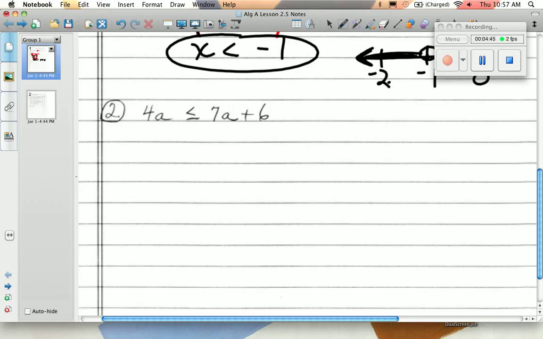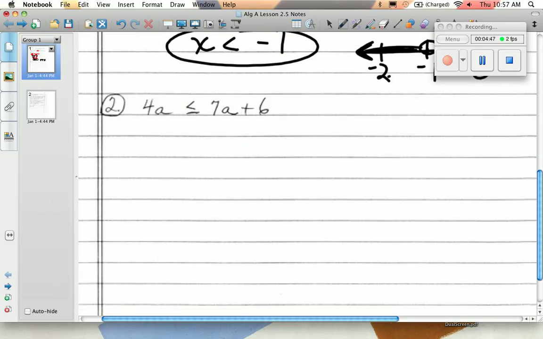Okay, look at this next one. What's different about this one that we didn't have in the last one? There are no negatives. That's good news. We kind of like that. No negatives or subtractions. Cameron? There's not a second number on the left side. Yeah, we don't have a number being added or subtracted from the a's on the left side.